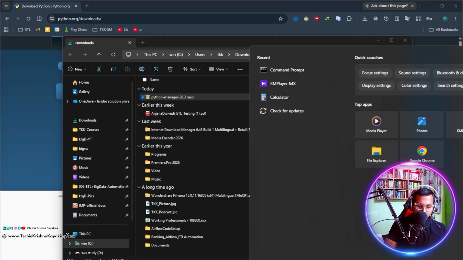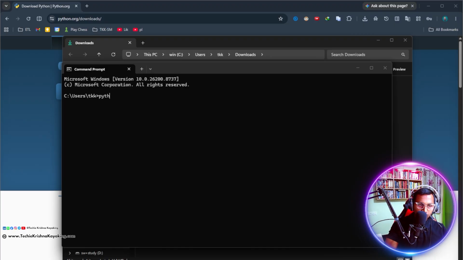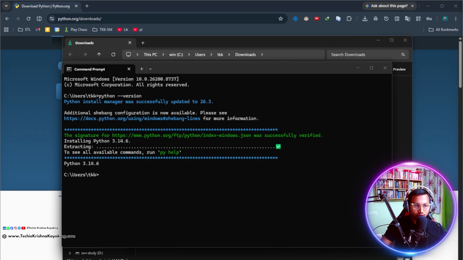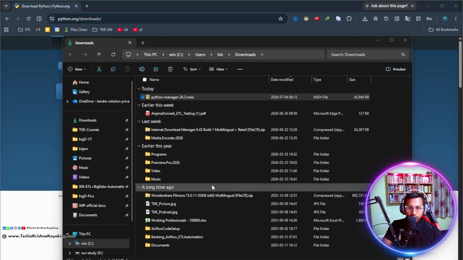Let's open cmd, the command prompt, and then type python hyphen version. Yes, I have installed Python 3.6. So you should get this message after you do the installation, and make sure you add the file path. That is very important. Make sure that is done properly, and then let's clear this and exit out of the terminal. The Python installation is done.